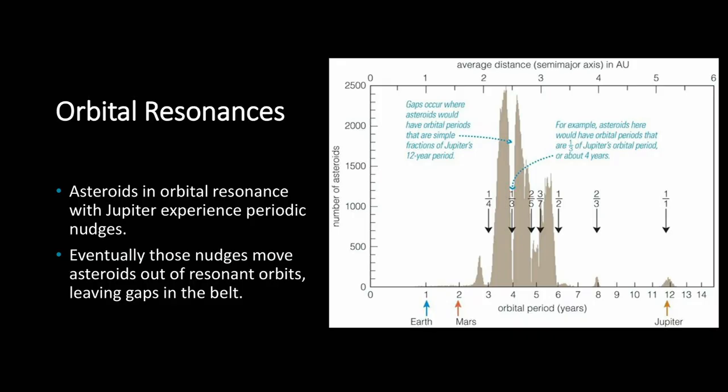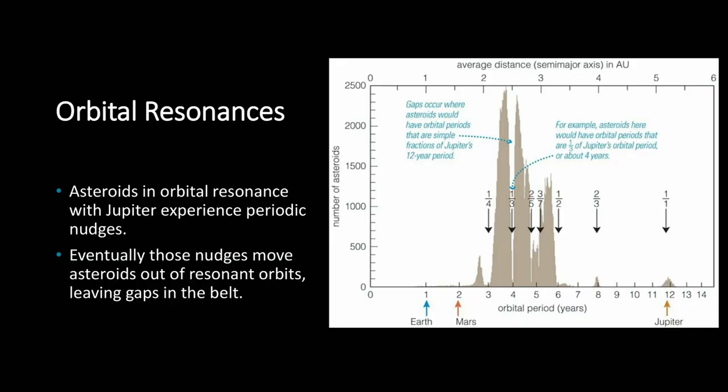If you look at the location of the objects in the asteroid belt, you'll find these gaps, and they have to do with orbital resonances with the planet Jupiter. So Jupiter's orbital period is on the right of the graph. You can see there is a population of asteroids here. Those are the Trojan asteroids that precede and follow Jupiter's orbit. And then at these very precise fractions, you also have gaps. These are orbital resonances.